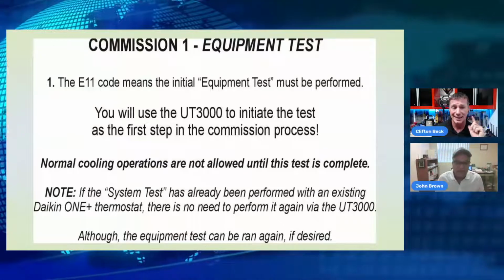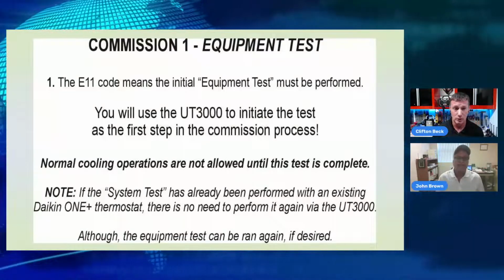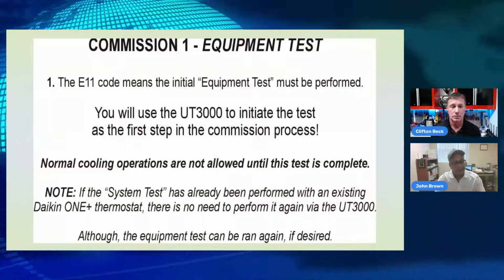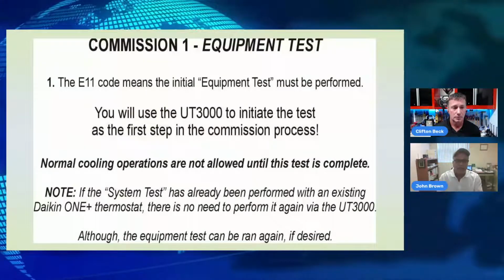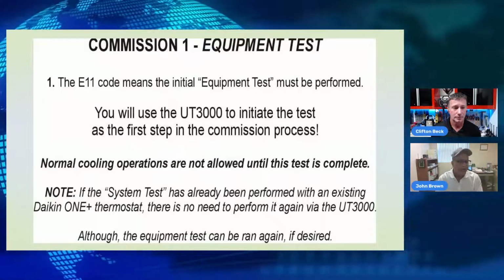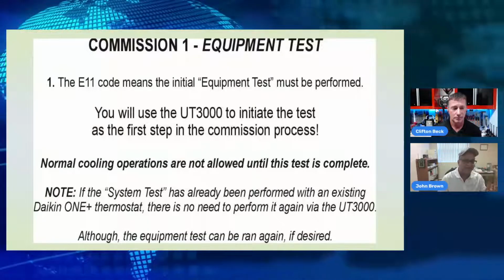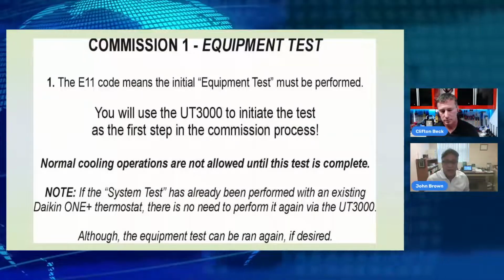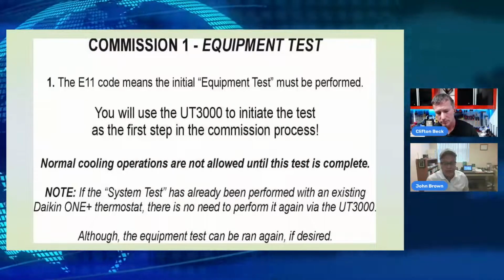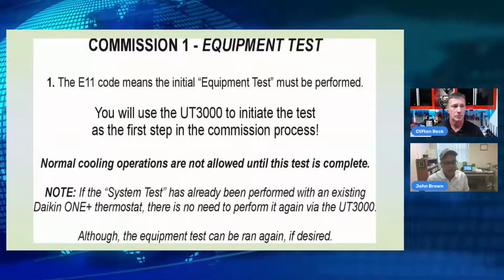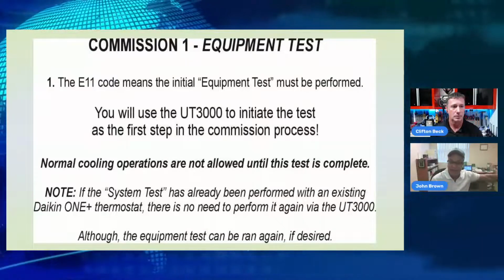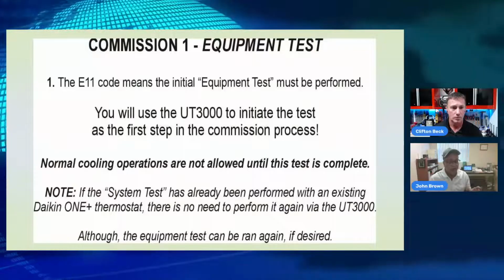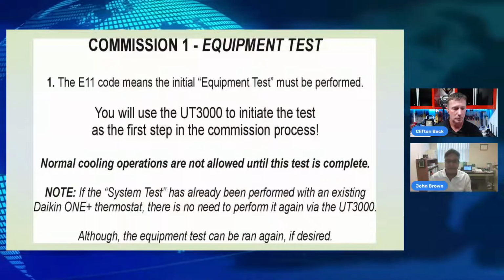Some people may recognize that as system verification test as well. System verification test. And it can be a bit confusing because you're going into the equipment test folder in order to find the system test. Sure. And we're going to show you the procedure for doing that. And it's going to be done using the UT3000, not the thermostats, because we haven't connected them. They're sitting on a table somewhere. Normal cooling will not work until this system test is performed.